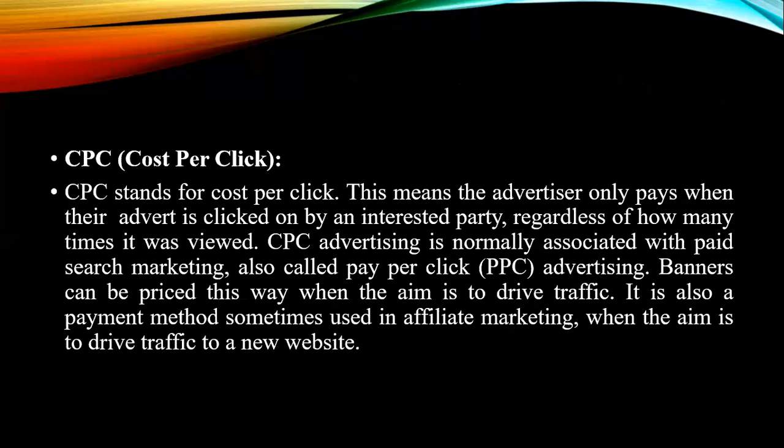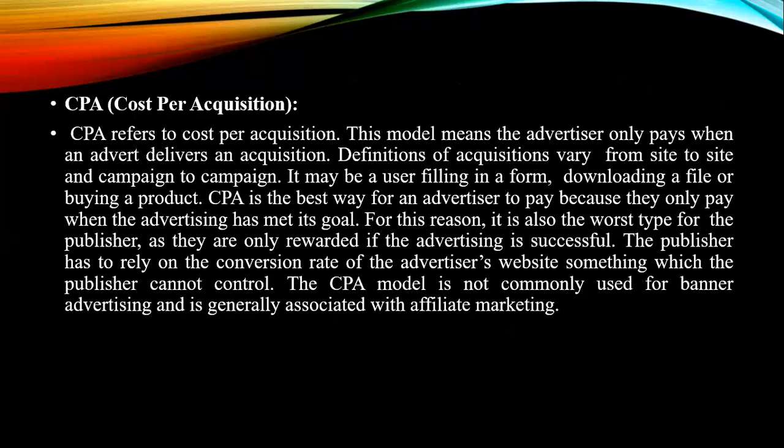Again, the cost per click will happen. So that's the second category. Third is cost per acquisition. So this is again how you make the customers decide whether they are going for purchasing the product or not. Acquisition here means they will be deciding about the product to be purchased.